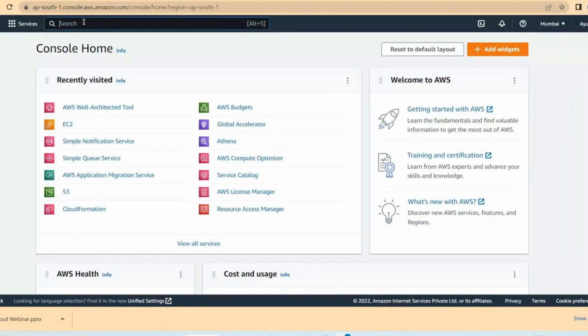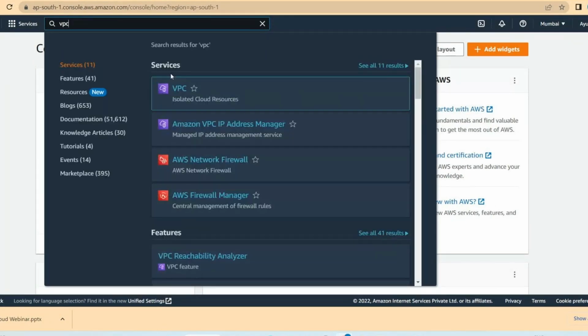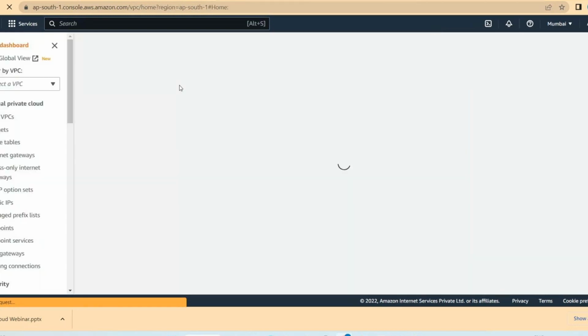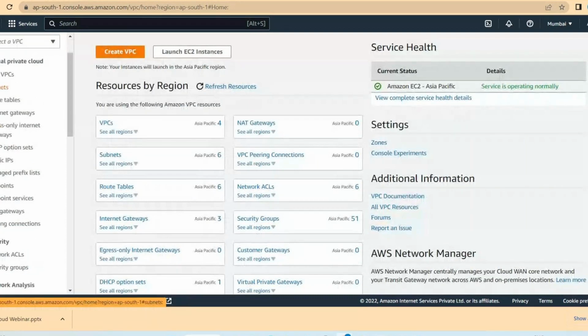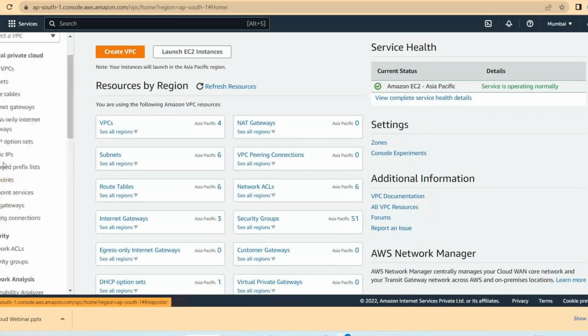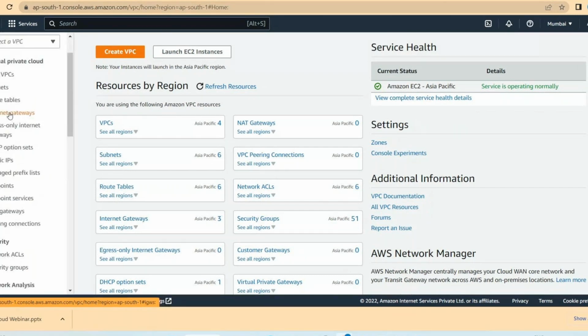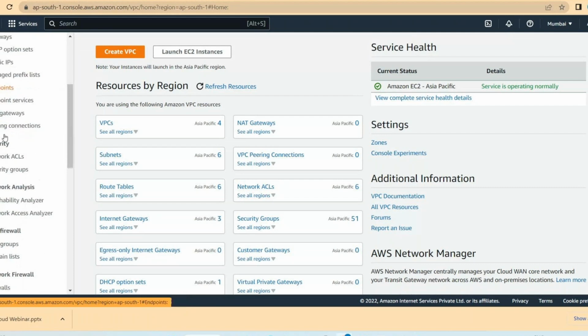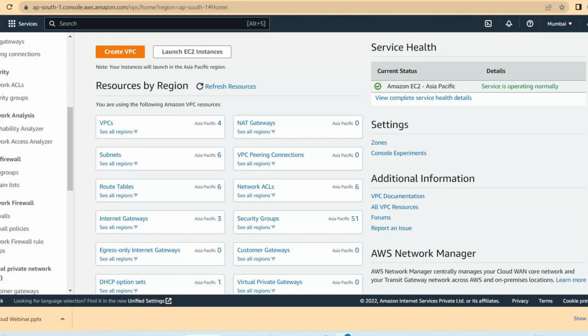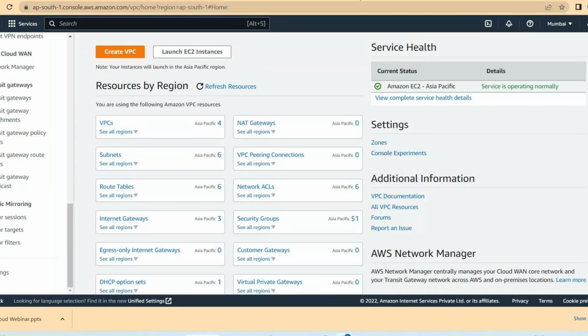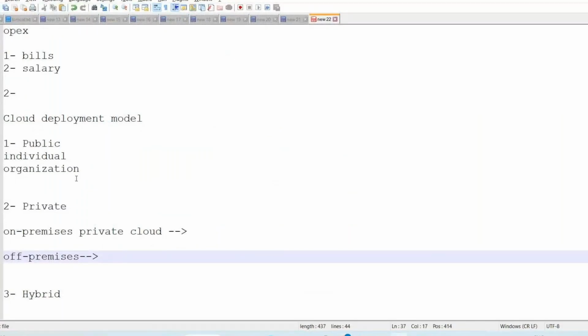this is my VPC, my virtual private cloud, team, and we can create our own data center, right? So whatever capabilities you have on your own premises, you can just create all this infrastructure here, right? You can create your own VPC, subnets, route tables. You can do anything you want to do. You can mention your rules in security groups and network ACLs, right? So you can do all these things here. Cool team. So this is basically an off-premises private cloud. In this, you are just leveraging the resources of the cloud service provider.